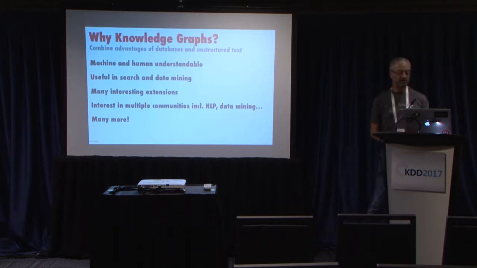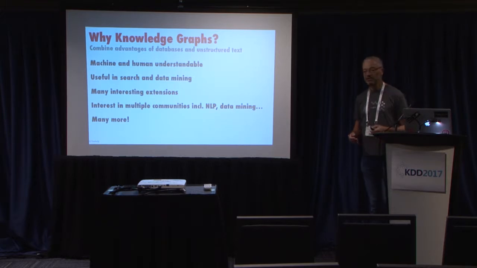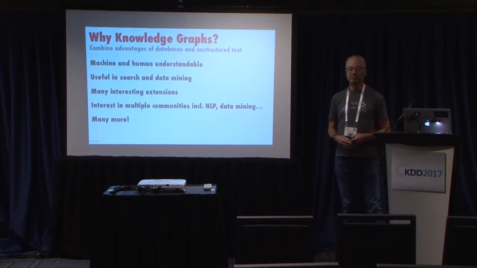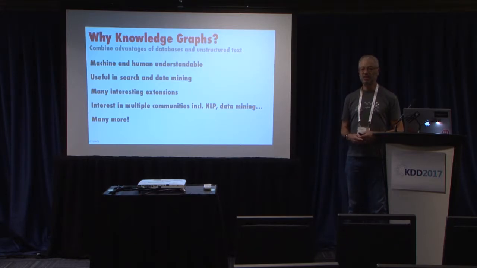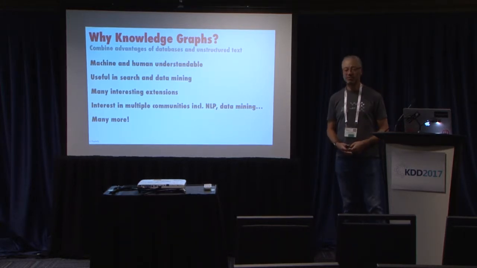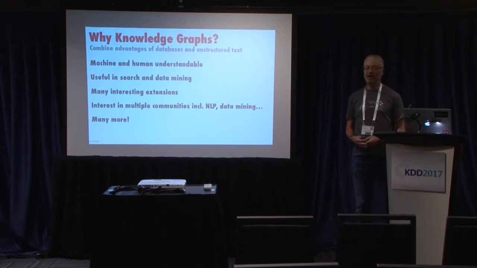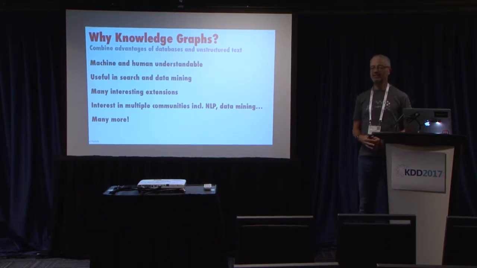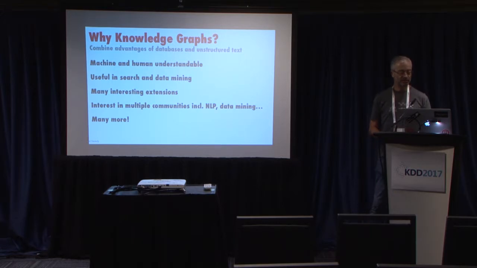So why knowledge graphs? Because they are machine and human readable. So one of the things that we do in our work is, once we extract data from a document, we actually keep the document. And we found that the document is often as valuable as the structured data you extract from it, because with Word2Vec and all kinds of text analysis, you can actually derive a lot of insight that would get lost if you threw away the words and just kept these extractions.